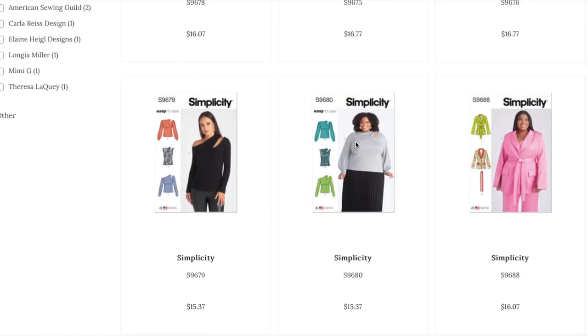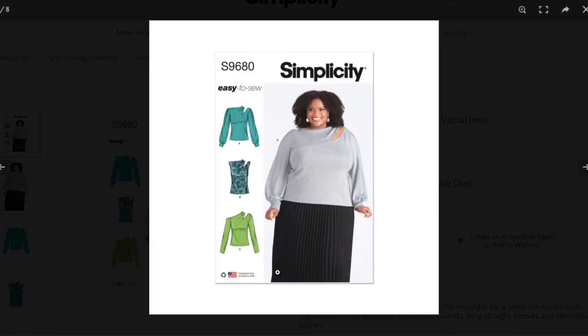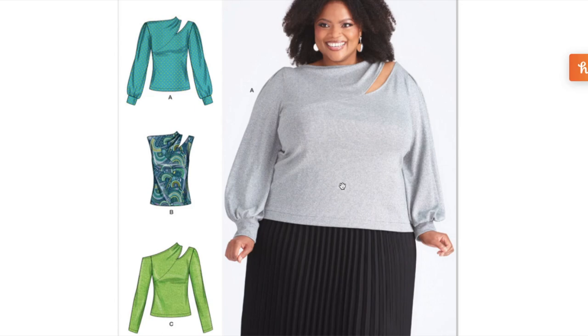Okay, then we have the women's version of this. I literally just bought fabric to make an accordion skirt. I filmed a haul, so I'll post that here shortly. But look, I can make like a whole little cute outfit, especially if I were able to find a knit that had like a subtle sparkle to it that could be so pretty for the holidays.